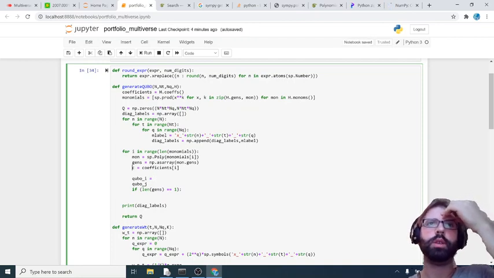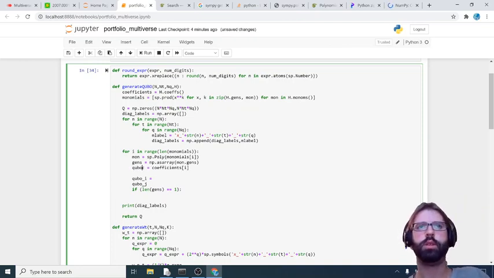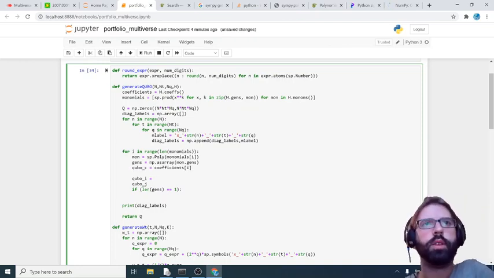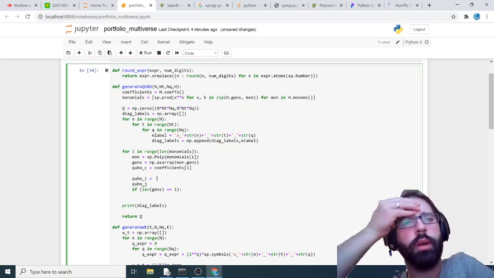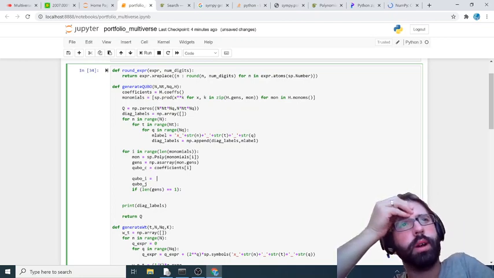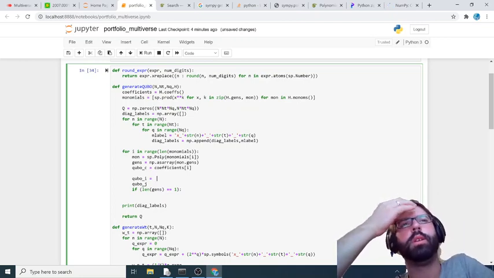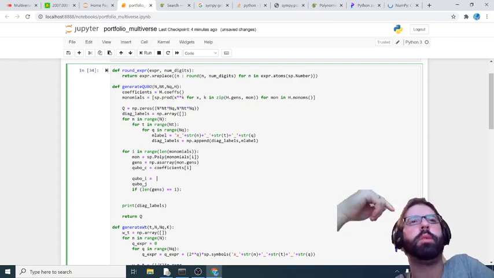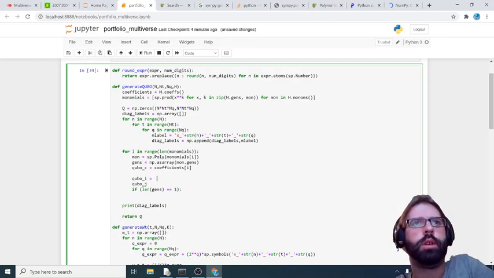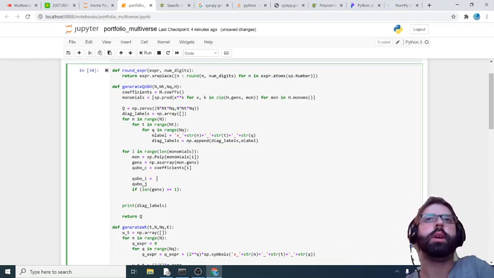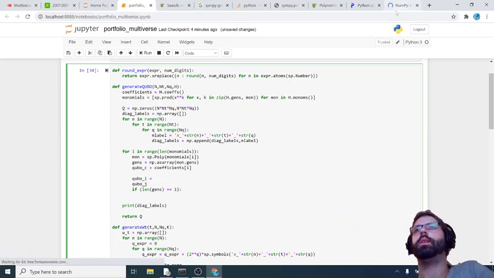So there's going to be the coefficient. So I need the monomial. No, I'm iterating over the monomials and the generators, and I need to know the index. How can I find the index in a?